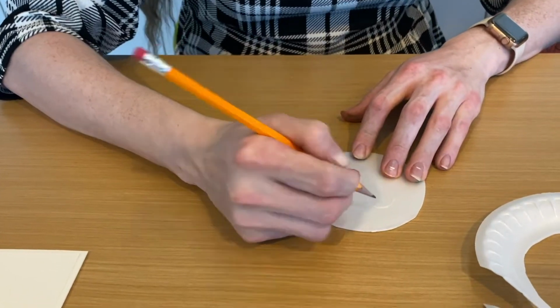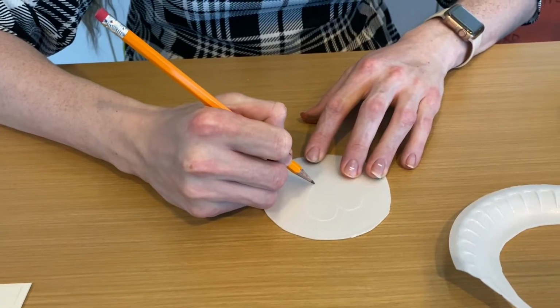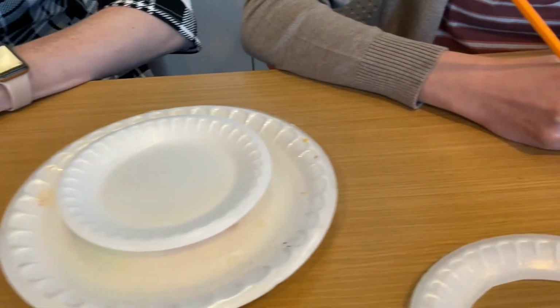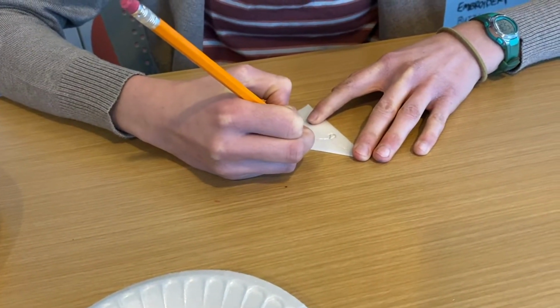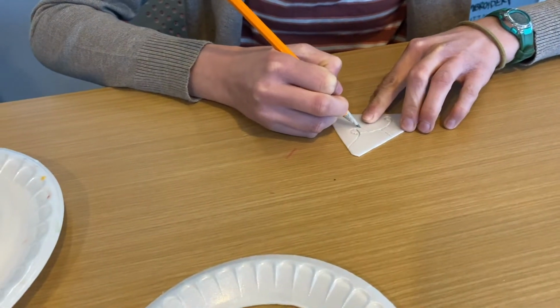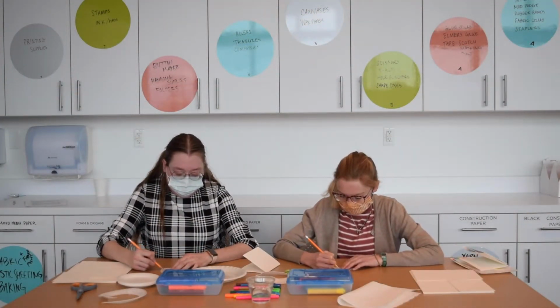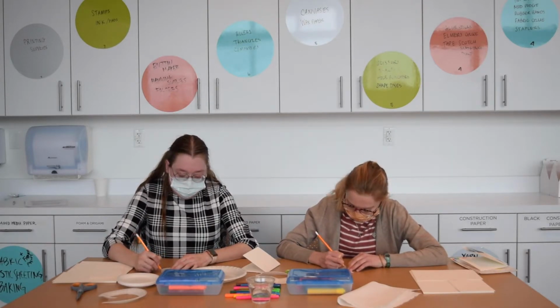So I'm drawing something for Valentine's. I'm drawing a heart balloon, and then I'm also going to do different shapes in the background. And I'm going to make an organized chaos piece inspired by Clay and Ricky. So I just kind of drew a squiggly line, and then I'm adding some straight lines around it for some details.